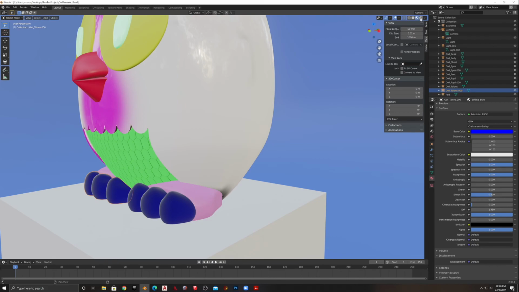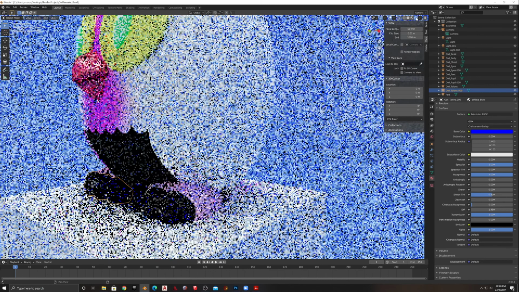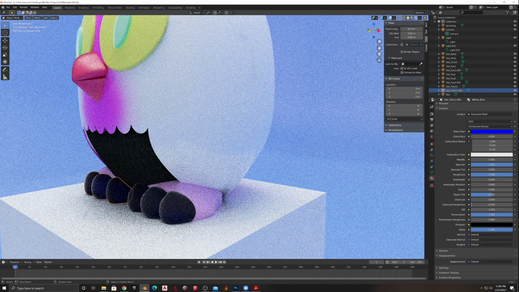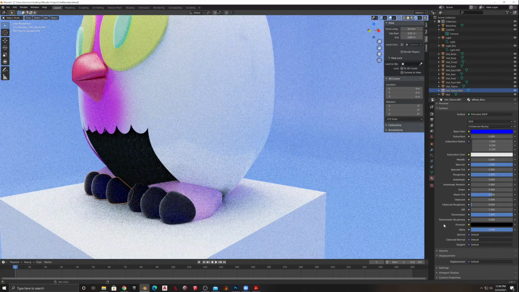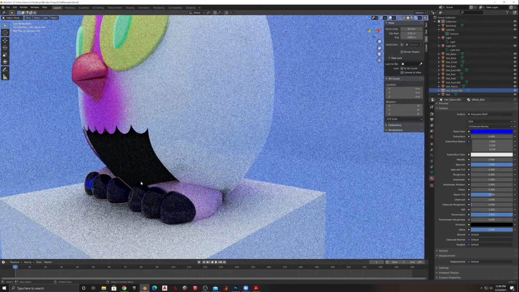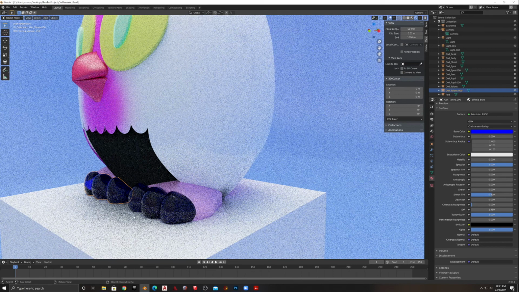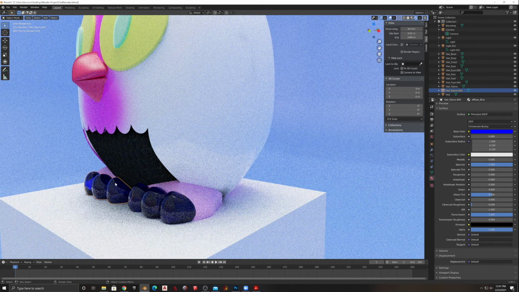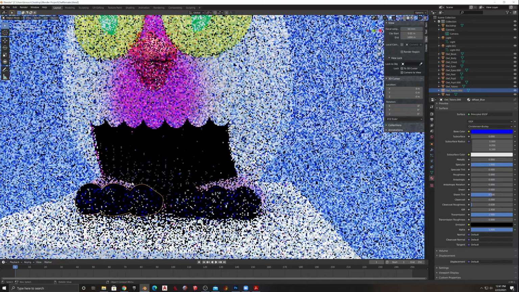If we bump that all the way up to 1, then bring down the roughness, then when we render it out, it'll look a bit more like glass, and that'll be helpful when you're making your packaging design, probably.